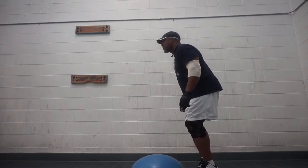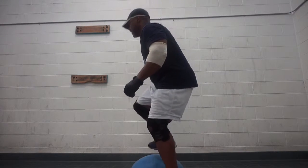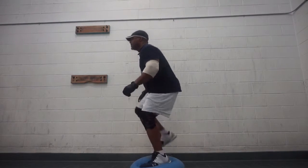Once again, you're going to perform 15 reps or perform the exercise for at least 30 seconds.